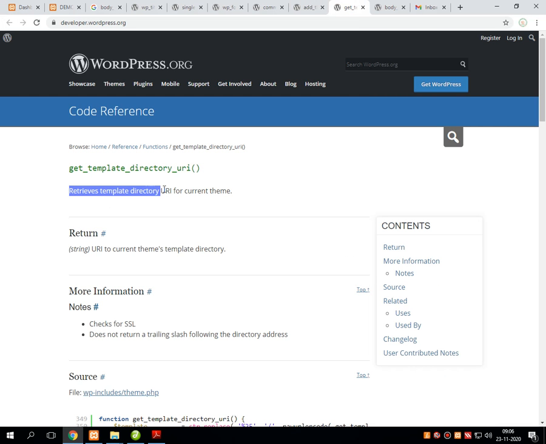It retrieves the template directory URI, that is the URL for the current working theme. This is the theory that I have spoken. In this function we need not pass any parameter. Automatically it will retrieve the current working directory of WordPress in which we have installed all the resources and it displays that particular directory onto the screen.